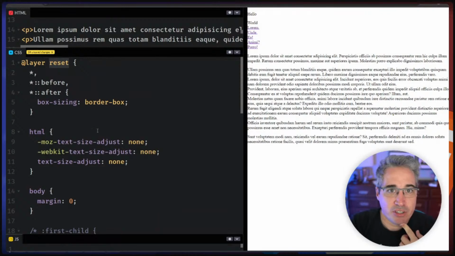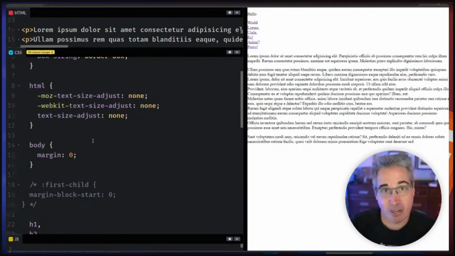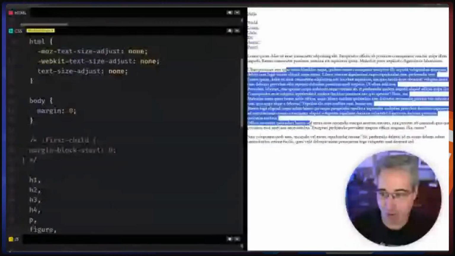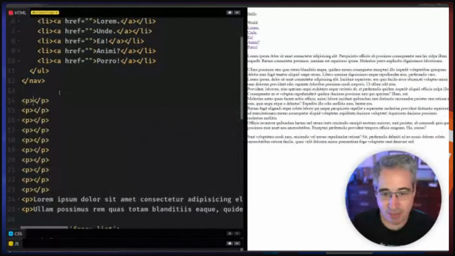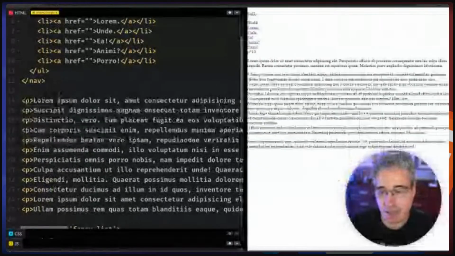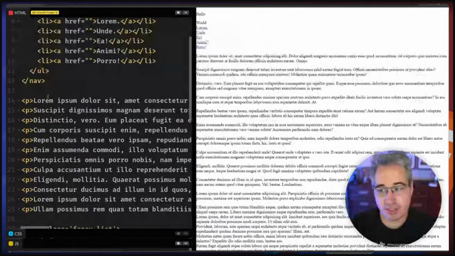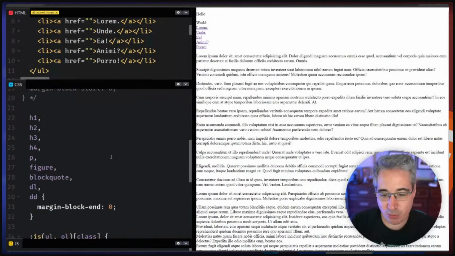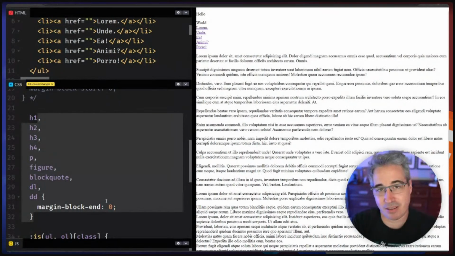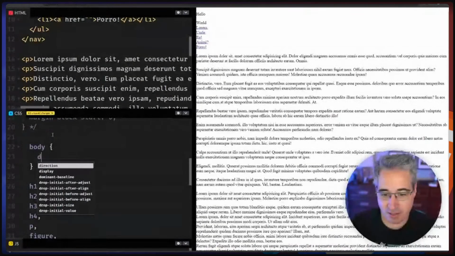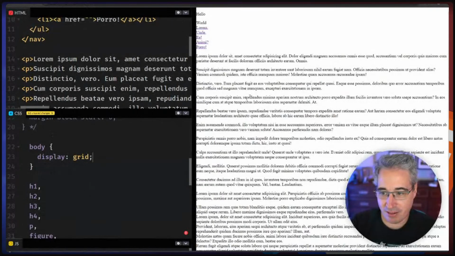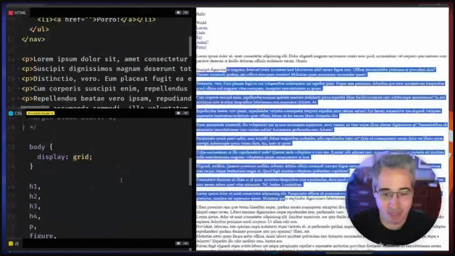What's the rationale for removing margin 0 from the star selector? So I don't like having a margin 0 on everything. I find it annoying, right? Because when you do have paragraphs of text, you have to somehow bring them back. So let's just add more text here. P times 10, with some lorem. It's a little bit annoying having to do different things to reintroduce what was already working before. I prefer working in a way where I eliminate the problems. So one of the ways we can eliminate some of the problems is by taking a lot of the extra margin, because you have a margin top and a margin bottom, which is annoying, especially when you change context these days, right? Because as soon as we throw, let's just go on our body, display grid, and then collapsing margins go away. Well, now nothing matters because I only have margins on the top of everything.